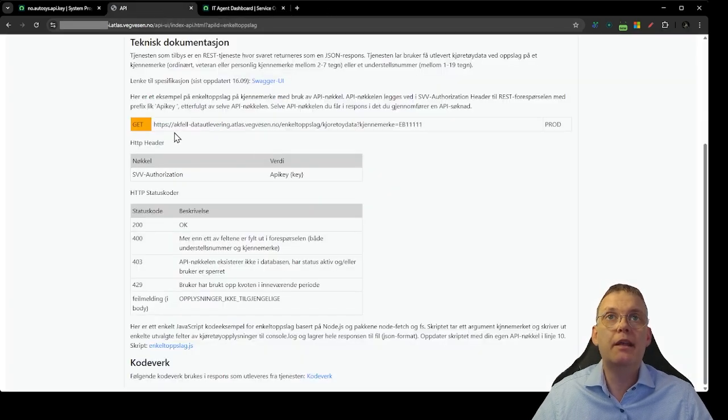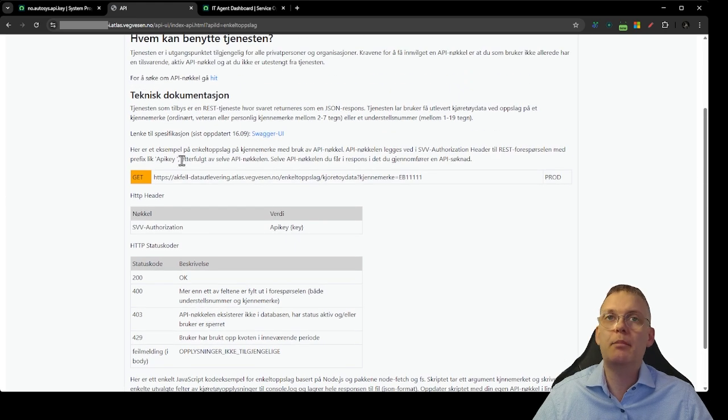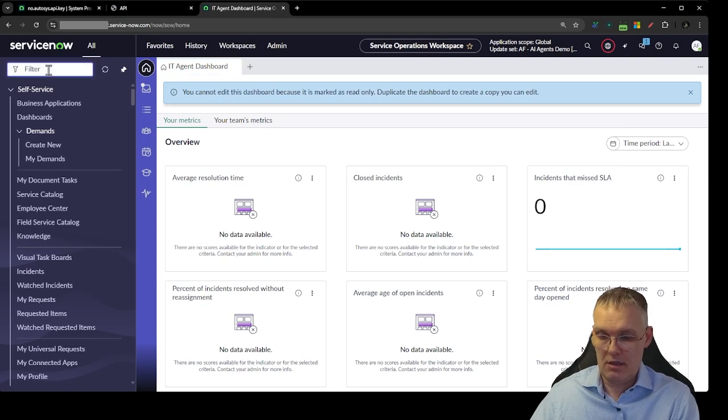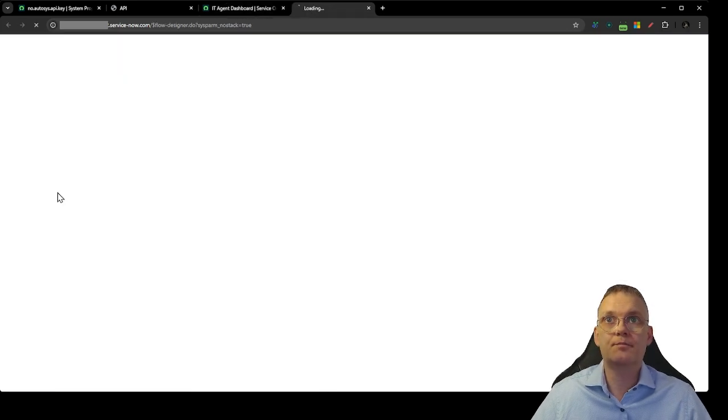Let's see. Okay, so I have an API here. This is basically a Norwegian API that allows me to look up a car registration number. Maybe if someone is parked outside my house and I need to know some information. Or maybe a more logical use case is that I want to buy a car and I have the registration number and I want to have some details about the car. In any case, it was a free API and available to me, so I wanted to try it out. I'm going to have this little key up here somewhere. Let's quickly set up the integration. Hopefully this doesn't take too long.